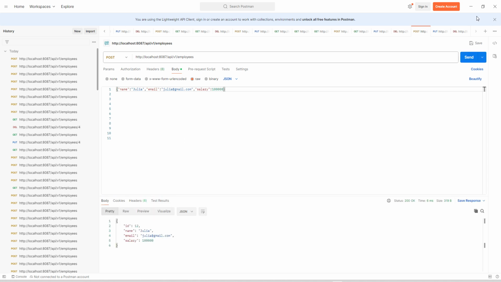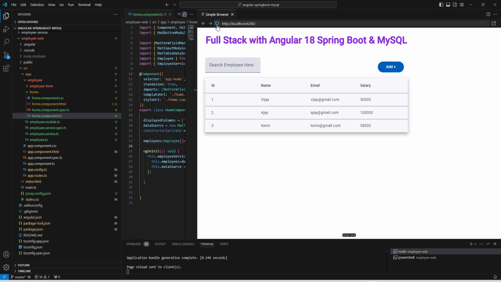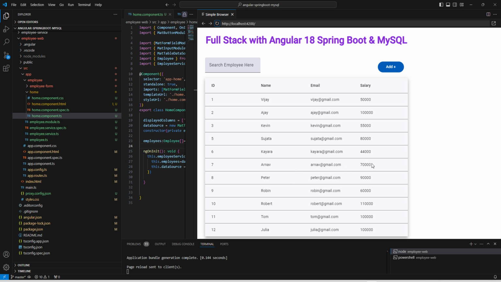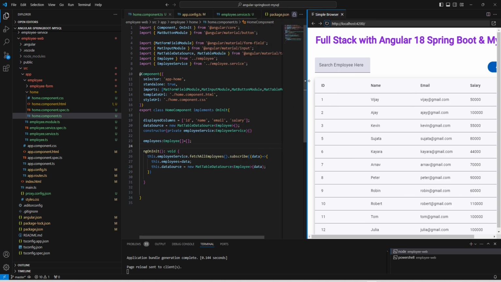Now we have added 12 records. Now if we check, so we have this much records. Now we can easily see the searching, sorting, and pagination on this.